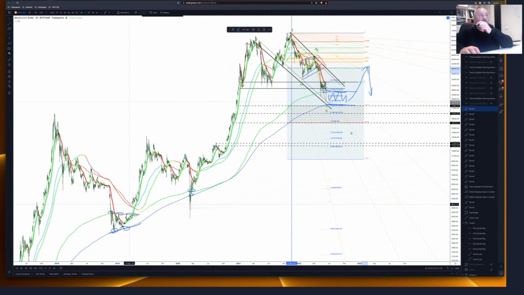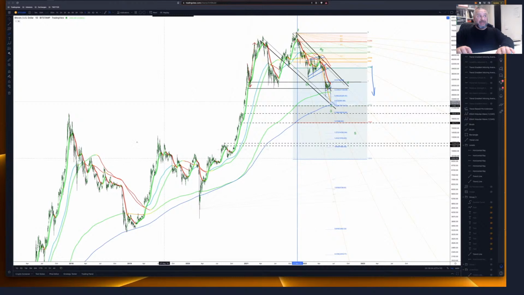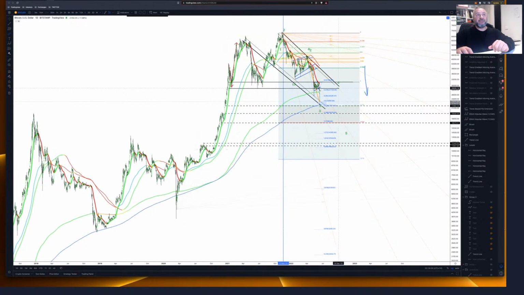Why? Because we have a 1, 2, 3 play. Then we have our A, B, C correction. So here we have our 1, we have our 2, we have our 3, and we're having our A, B, C correction. Then we make the bull run. And I think I said that was around July 2023. So that's my hypothesis based on observations and so on, Elliott wave, etc.